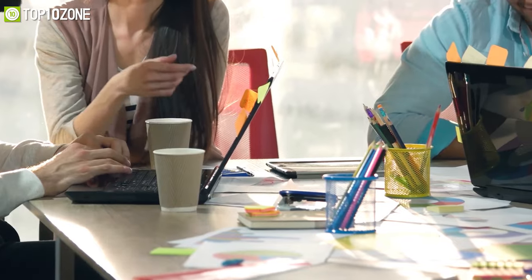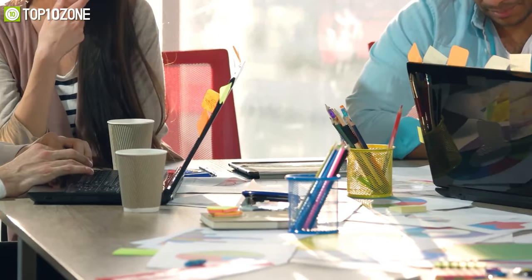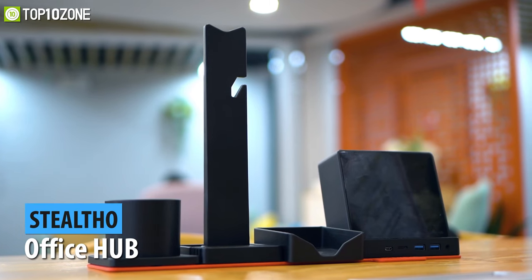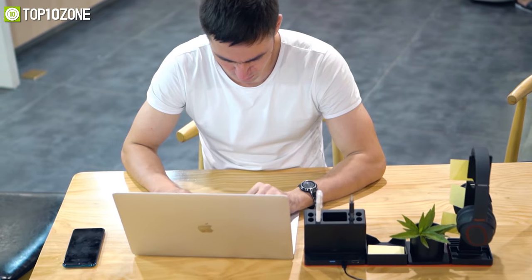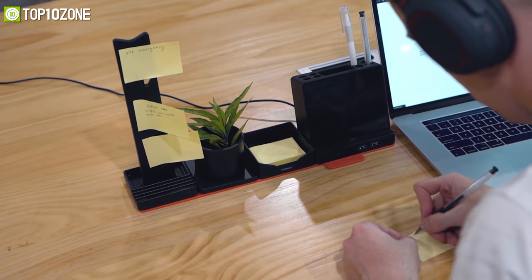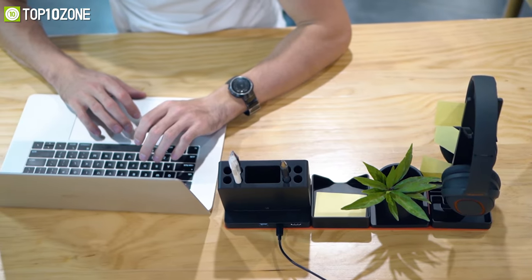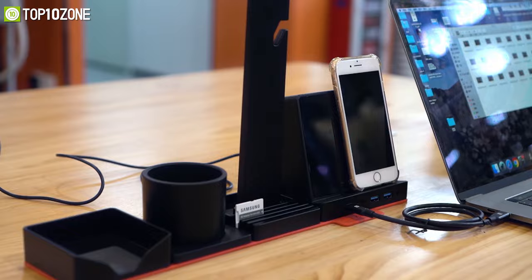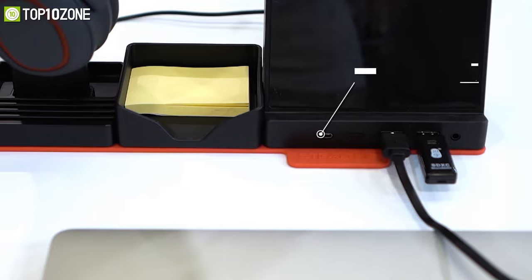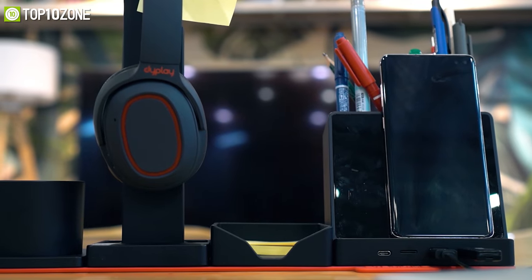Now let's see something that will organize your desk, as most of us struggle to keep our office desk organized because of immense workload. That's where the Stealth Office Hub comes in. It's a unique desk organizer that will bring a seamless look to your desk and expand your MacBook's possibilities. You can connect it to your MacBook, it can charge your iPhone wirelessly, and it also has all the necessary ports plus a Type-C 60-watt PD charging port for your MacBook.